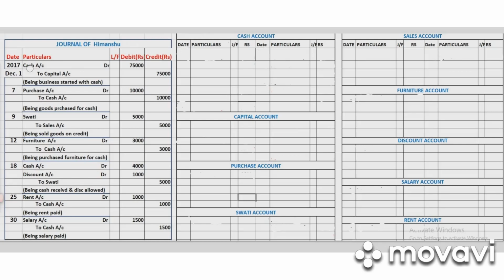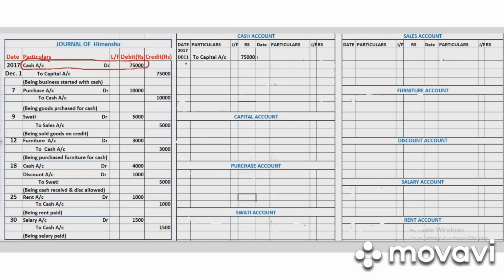So I follow this entry method. Okay, each account we pick up and put in this, because already all the formats are there. So I have drawn all the formats, so I will go to each entry and pick up those accounts and put them in their corresponding places, right? Now see the first entry. The first entry is cash account debtor to capital account. So here what you have to do, you have to simply see the cash account, the first account you have to see. So this is the account, see, cash account. So pick up that cash account.